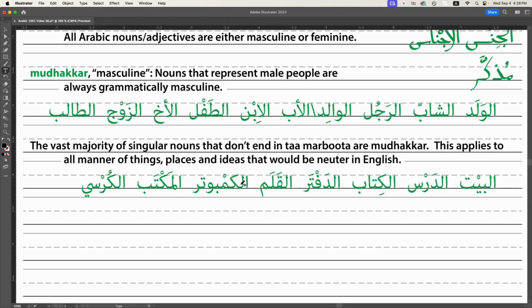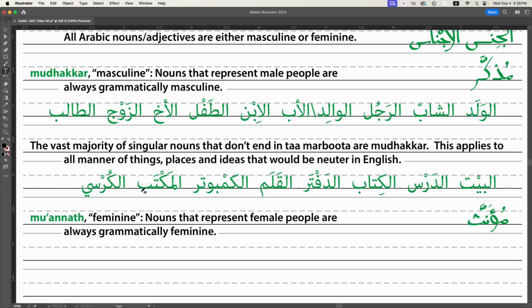Al-Mektab is the place where you do kitab, the writing place, and therefore an office or a desk. I'm in my office right now. Ana fil mektab. I'm in the office. So it's a masculine noun. If we add ta marbuta to it and make it feminine, then it becomes library or bookstore, but I'll talk about that later. Al-kursi is what I'm sitting in right now, a chair, and it is also a masculine object. So all of these vocabulary words I'm giving you in this lesson are really, really common ones and worth getting to know because you'll use both the people and the objects all the time.